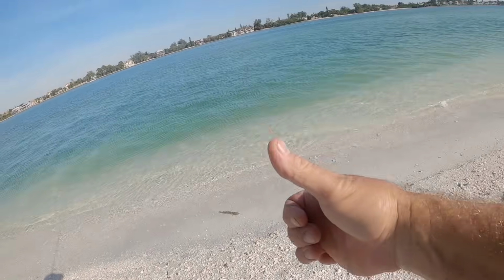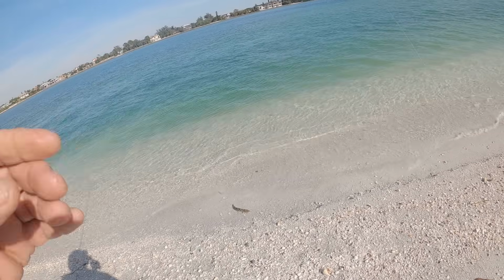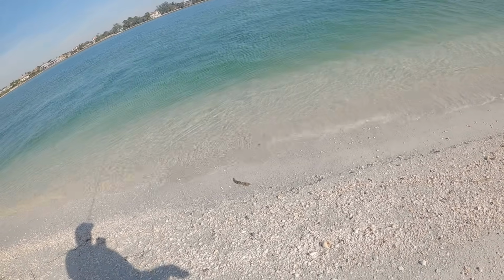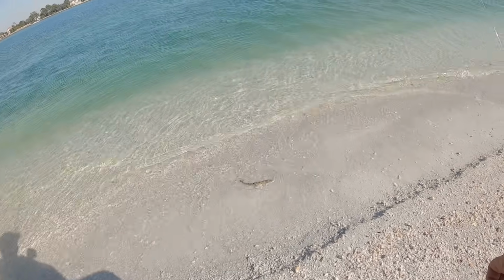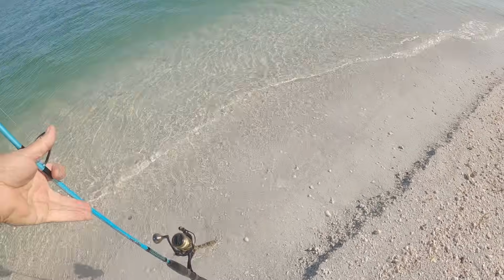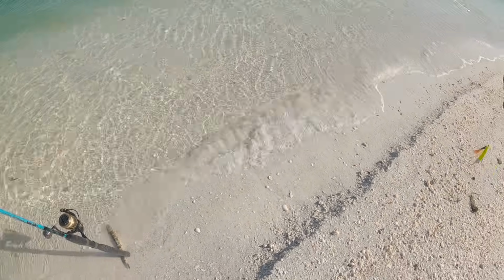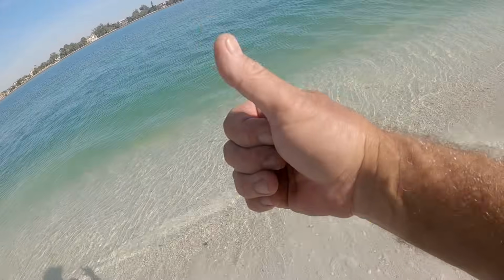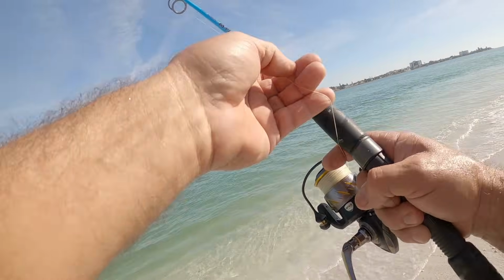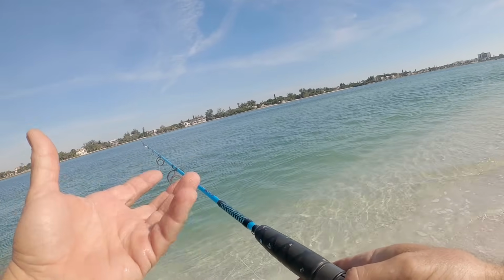Catching lizard fish like a boss, baby. Swim, little guy. Kick, kick, kick. And he's waiting patiently for the waves to take him. Come on, fella. If I was a bird, you'd be freaking out. Get. There you go. Nice. Let's do that again. Hey, catching lizard fish is better than catching nothing.